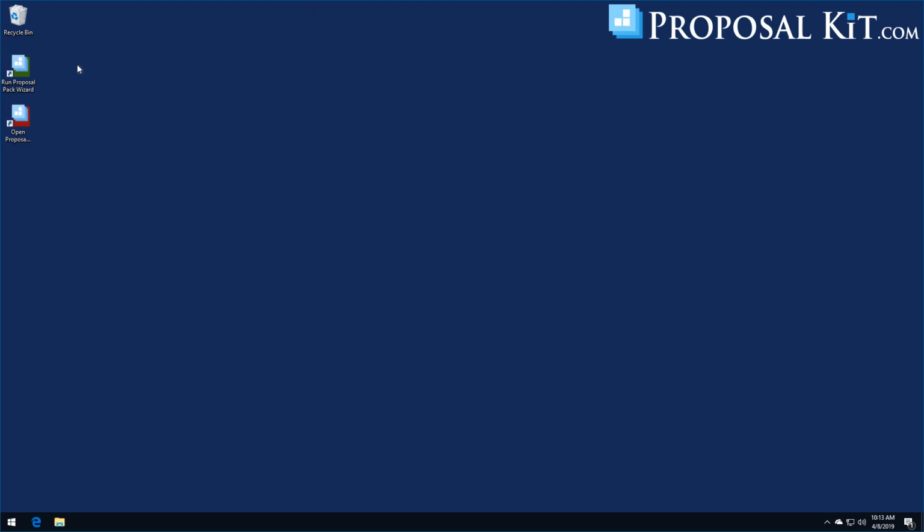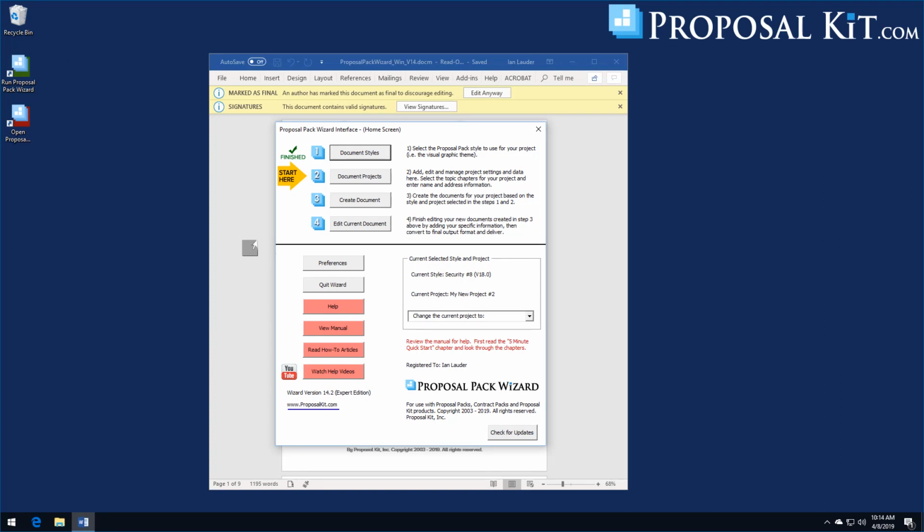So the best way to create a proposal is if you're using Microsoft Word and Microsoft Windows, then you can use our automated wizard interface. Now when you run our wizard interface, this is a program of ours that runs within Microsoft Word, so it'll have its own Word document in the background you can just ignore. You'll see some yellow bars here on newer versions of Word that you can ignore. These are actually normal, they're okay to be there. So don't remove these.